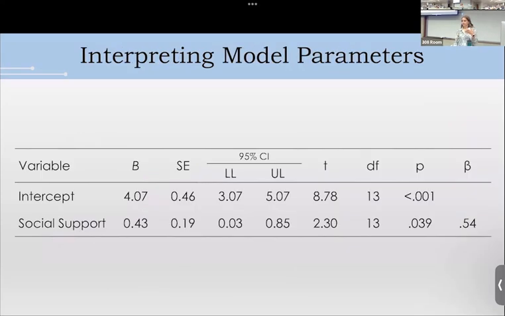Here's what it looks like. So now we're saying, hey, when social support is average, we would expect someone to have a self-esteem of 4.07. Did anything else in the table change? No, nothing else changes. It has no impact on the slope. It has no impact on the relationship between variables. It literally just moves it laterally by the mean. And the only purpose in terms of where we are now is to make that intercept more interpretable.